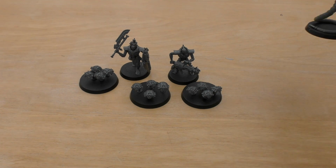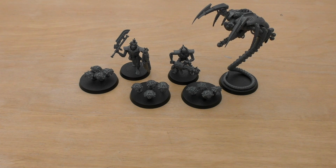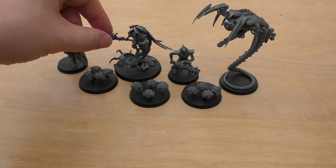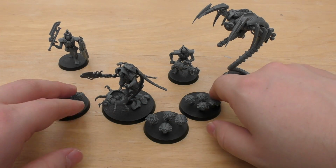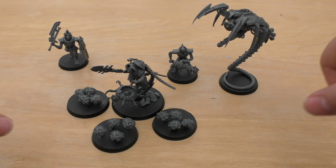Next to Wraiths, obviously I don't really need to do this, but same size base, look, but the Wraith is much bigger. I suppose these little Scarabs would go really well with a bigger Canoptek Spider or something. I think the Canoptek Spider has some special rules that really buff these as well. This is just the Cryptek from the Forgebane box set, but that just goes to show you there. He works really well with those floating around him, I suppose. So there you go. That's all the size comparisons for the Scarabs.